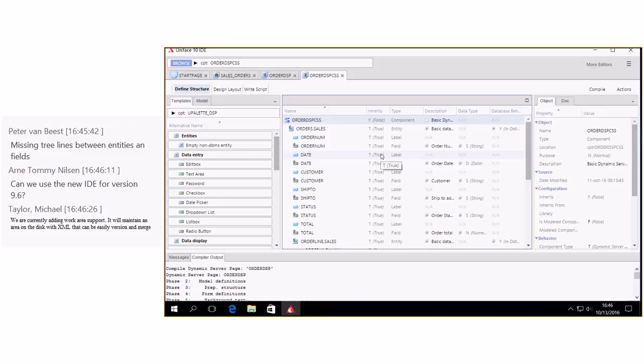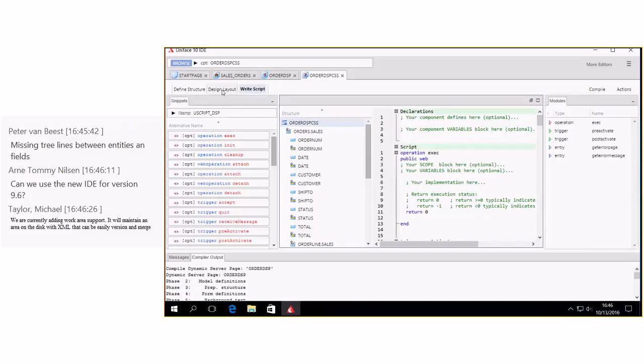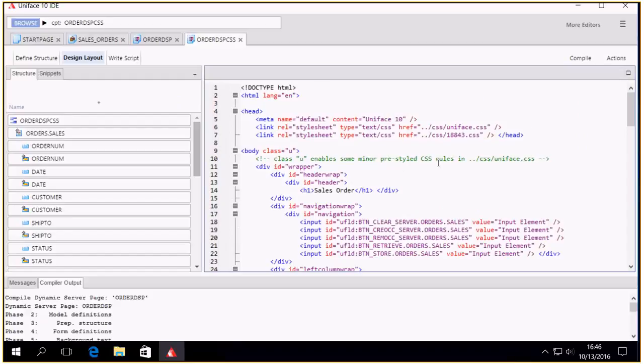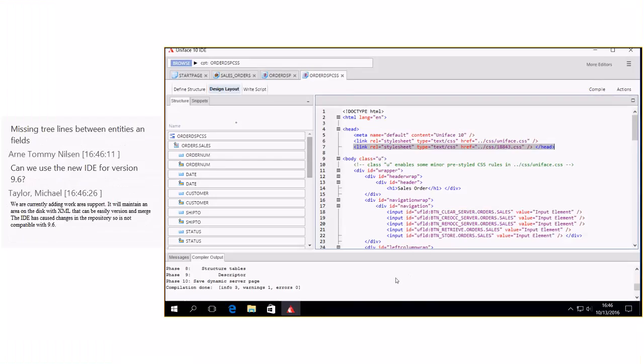It's typically the same order line DSP, but if I would look at the design layout, you would see a reference here for a cascading style sheet that is in the proper directory of the Uniface installation. Not necessarily new to Uniface 10. This can also be done in Uniface 9. It is already compiled, but I'll compile it anyway.